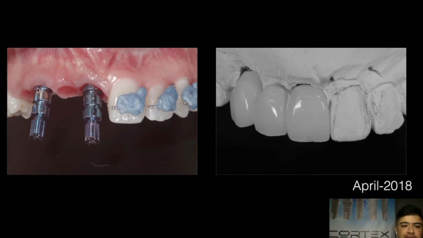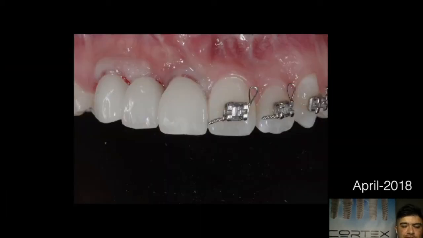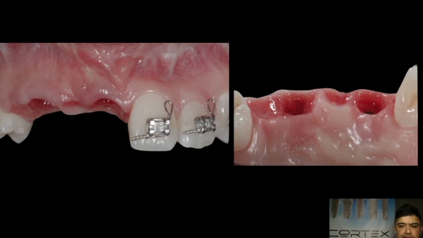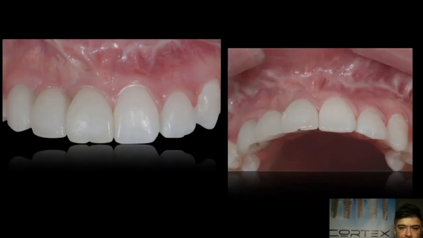Also, we start to improve the soft tissue using the provisional restoration. We press the area, we contour the soft tissue with the provisional restoration. This is the final result of the soft tissue after conditioning.